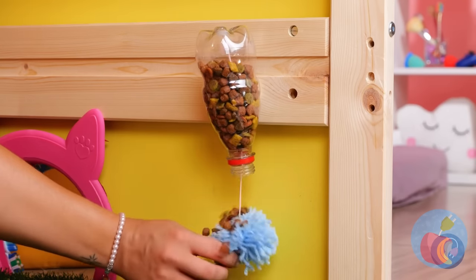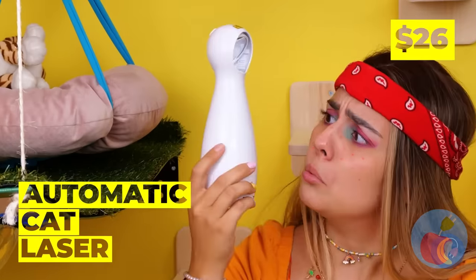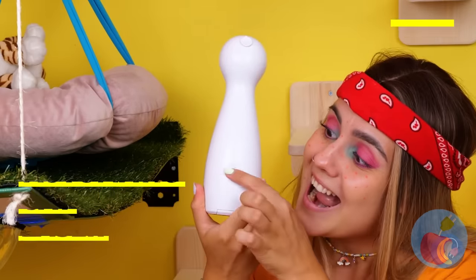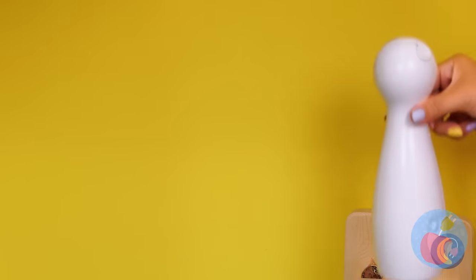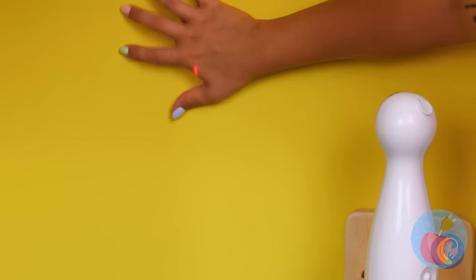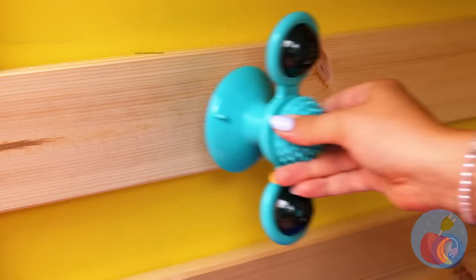More snacks? These are gonna be some lucky cats. Cool, a laser for our cats to catch. Let's try it out. Either it's the laser or she needs to clean her pores. Hard to catch? Just what we need. What's on your head? It's like a fidget spinner. Let's add to the wall.